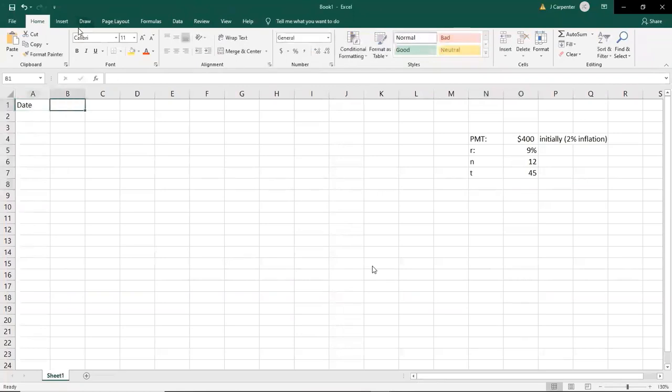Let's have a date, and date is going to be very, very generic here. It could be just year, but then that's not going to really work because I'm going to have this done by month. So you may have seen me do this as a year, and then it's just year 1, year 2, year 3, year 4. So setting up your own file, which is the whole point of this video.